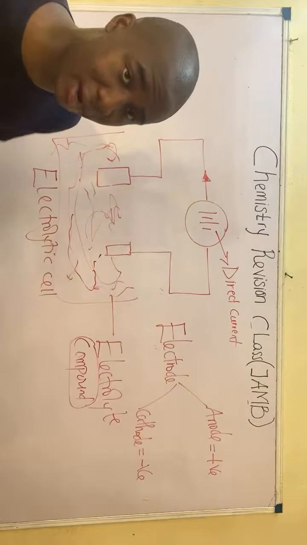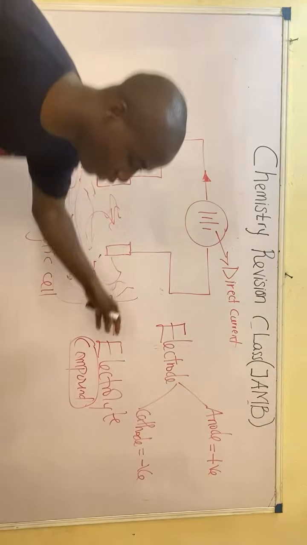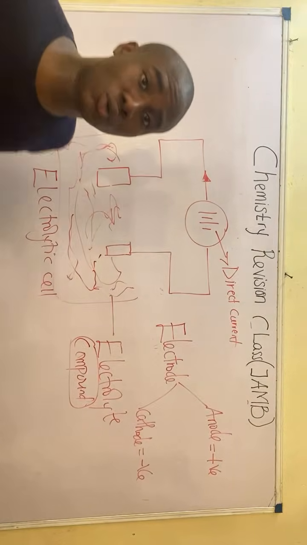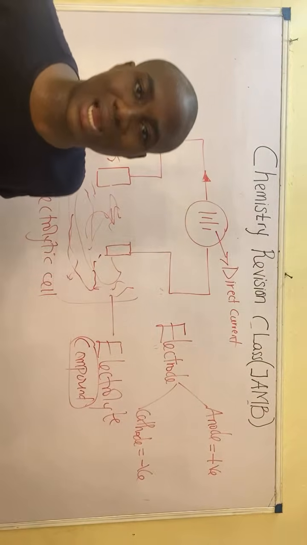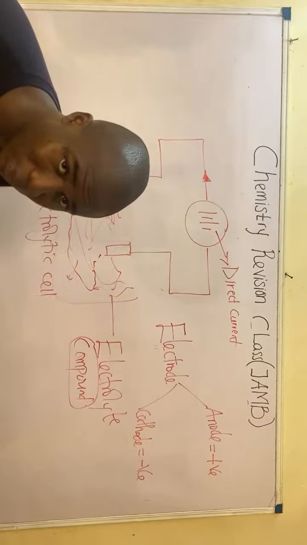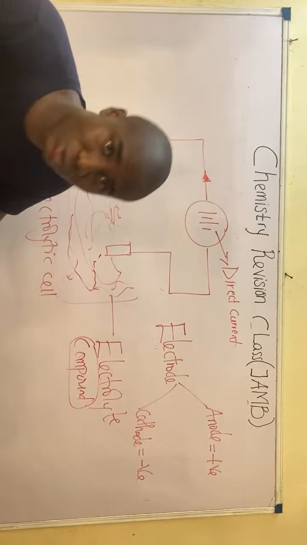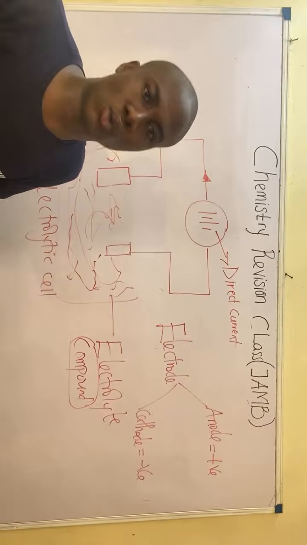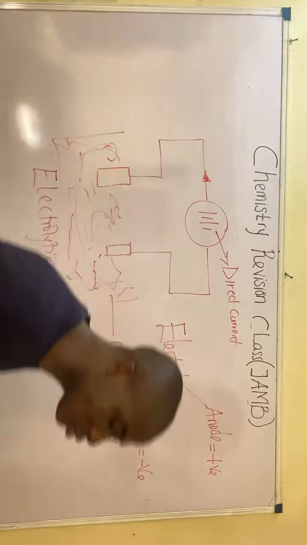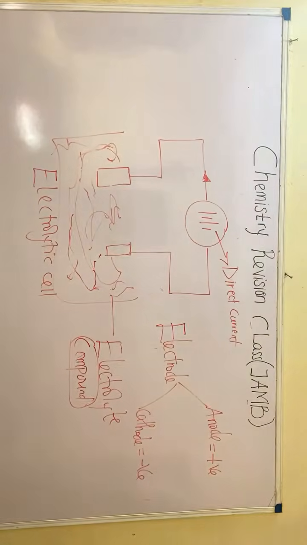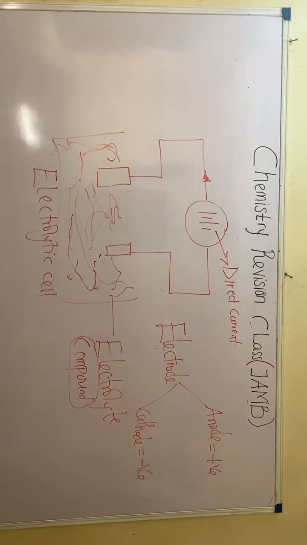There are so many differences here. But just note what I just said. Now for electrolytes, there are two groups: weak and strong. It's like strong acid and weak acid. Strong acids ionize completely in solution. The same applies to strong electrolytes. They ionize completely in solution as well. Are you following me? Simple, okay? They are all easy. I'm just trying to take this slowly so that you can learn.